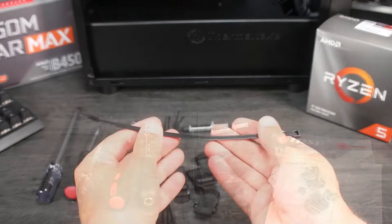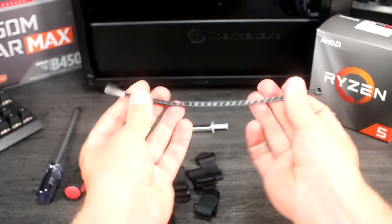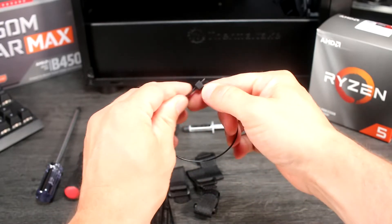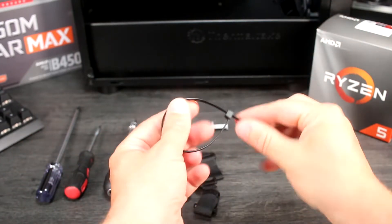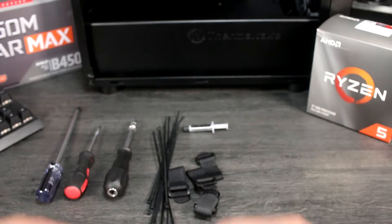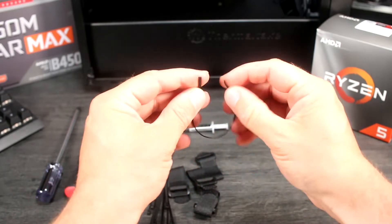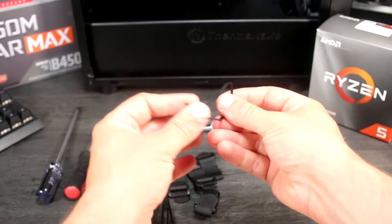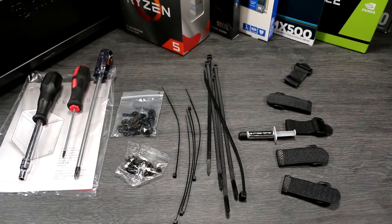I've got a couple of quick tips about cable management. First, you can use a cable tie backwards to prevent it locking shut. This means you can use them to hold cables out of the way as you build, and still open them to add more cables to a bundle. You can leave them like that, or else reverse them and ratchet them shut once you're happy with your cabling. Finally, don't be tempted to use the twist ties that come with some of the components. They have a wire core in them that can be exposed at the ends or if the insulation gets stripped. This presents a short circuit hazard inside your PC, and it could damage your components, so don't use them.